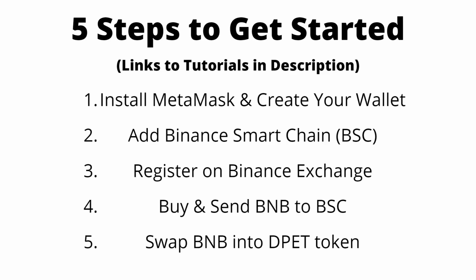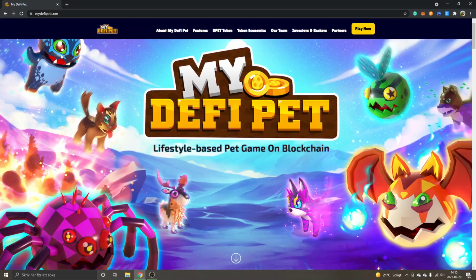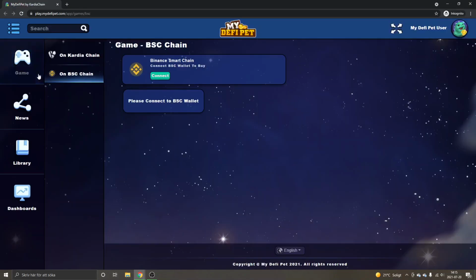So stick with me and I will show you what the game looks like and how it works. So if you go to mydefipet.com, you can see lifestyle-based pet game on blockchain. You can see the pets right here, and you can click on play now, and you will get to a place that looks like this, play.mydefipet.com, and you can see game on Cardia chain, on BSC chain. So I'm on BSC chain right here, and you can see connect BSC wallet to buy, please connect BSC wallet. So this is the place where you will have to click please connect BSC wallet, and you will get some different alternatives.